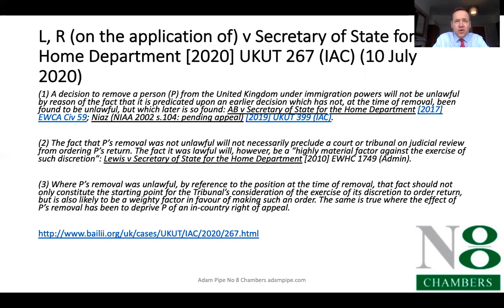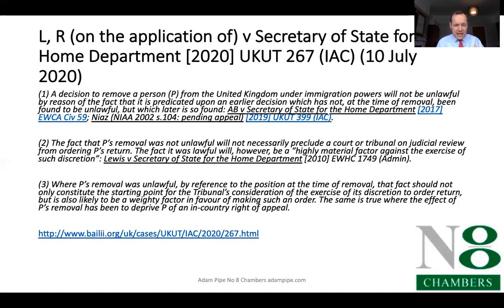They wrote to the tribunal and said, well, can you determine this out-of-time permission to appeal application as soon as possible because we want to remove him? The tribunal just wrote back saying, well, an out-of-time application is no bar to removal, so the Secretary of State went ahead and removed him. His appeal, as I said, was remitted to the first-tier tribunal. The first-tier tribunal decided it didn't have the power to order his return to the United Kingdom, so judicial review proceedings were launched.